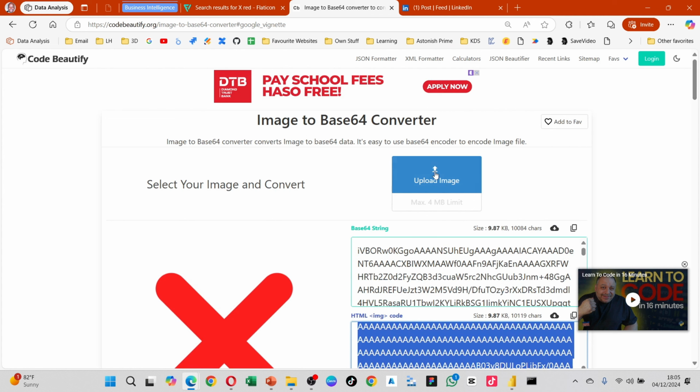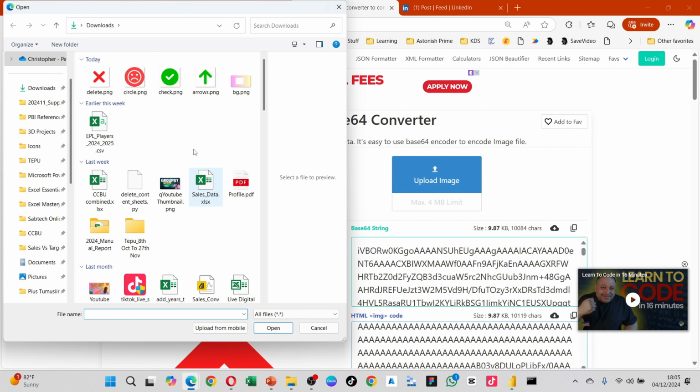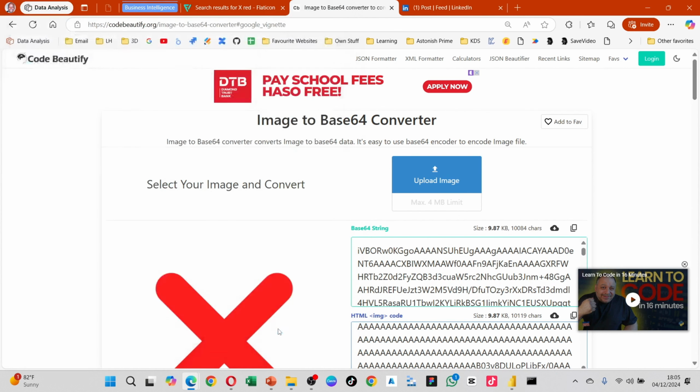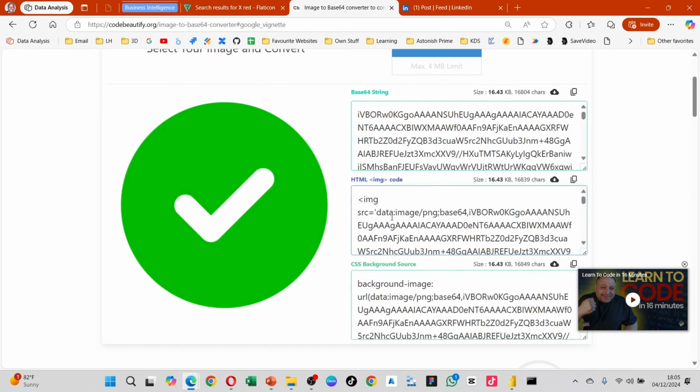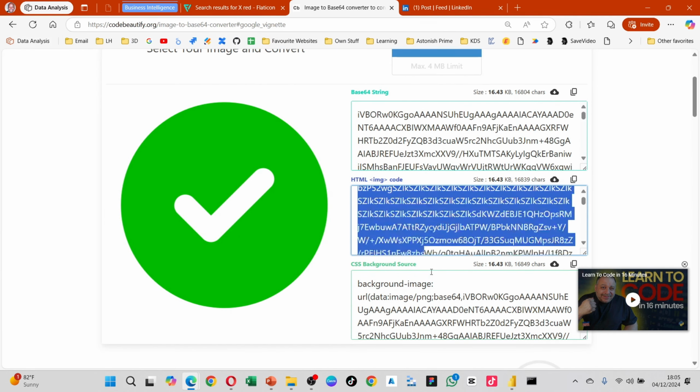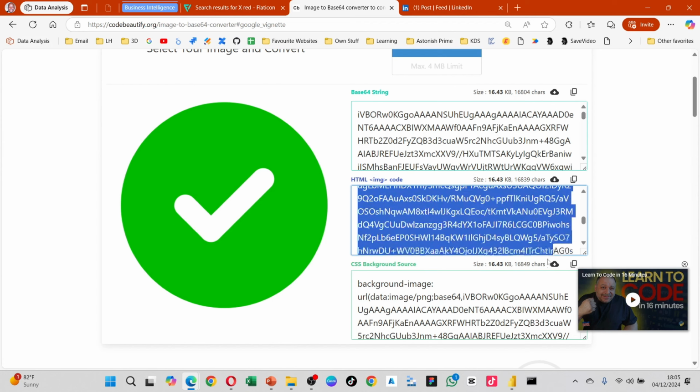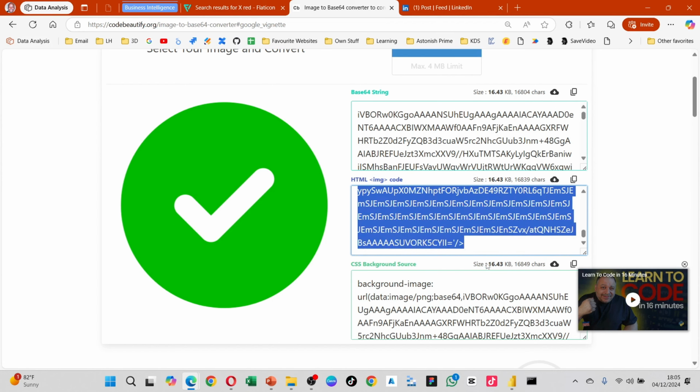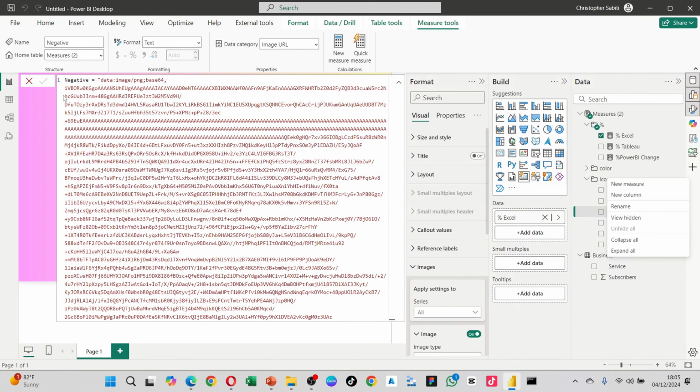We upload a new one, and this time I'm uploading a tick, a green check. Upload it. The moment you upload it, it converts. Still, we do the same. You copy up to where the tag closes from here, copy that. Take this to create a new measure.